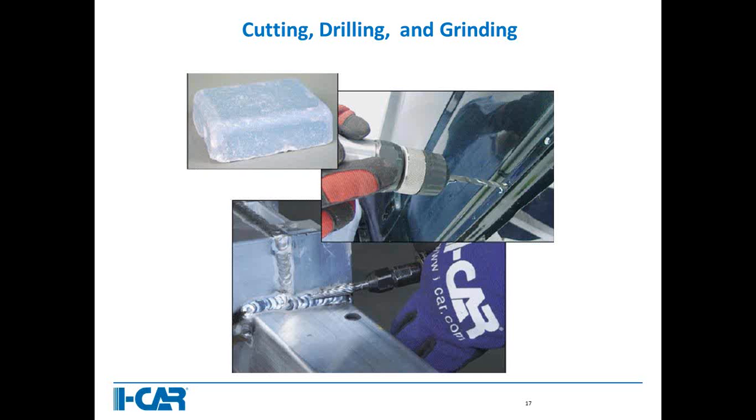Whenever you're drilling, now it depends on what you're drilling. Are you drilling the rivets? Are you drilling the aluminum? If you're drilling steel rivets out, you're going to want to make sure you're collecting the dust, the debris. Best to have some sort of a dust extraction system there that's explosion proof in order to collect up that debris. That way you're not creating cross-contamination there.